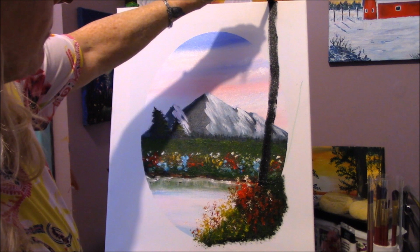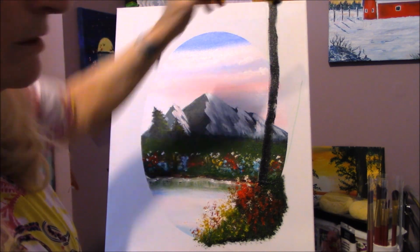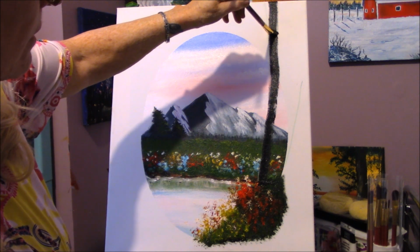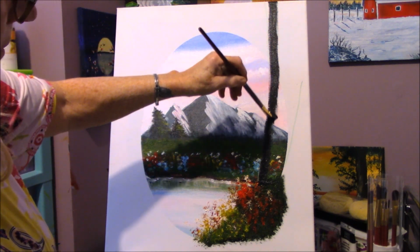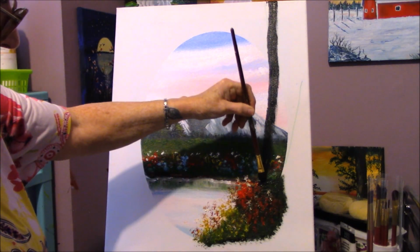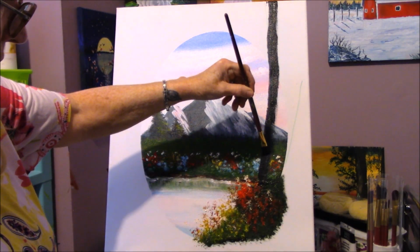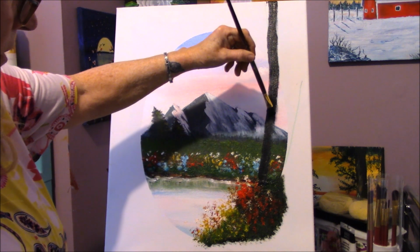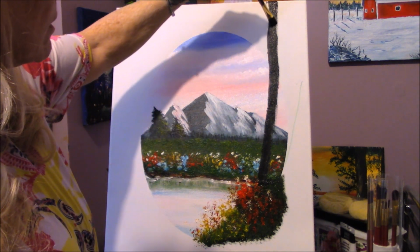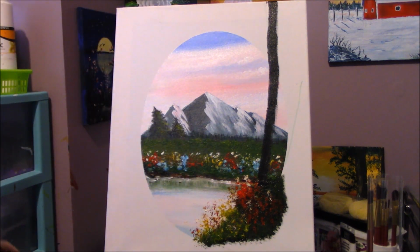So if you can make a smooth line like that, then you get these nice edges. If you put your brush like this and you pull up, it should give you some nice edges. It's just that you've got to have a lot of paint on your brush to get those nice edges. So that's not bad. All right, let's do the other tree.